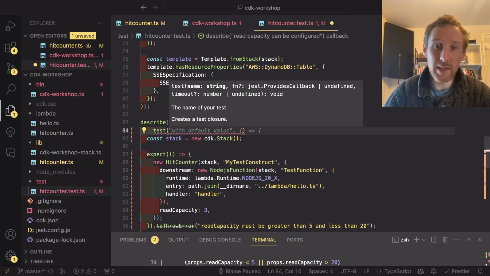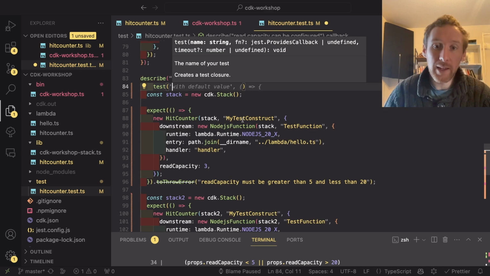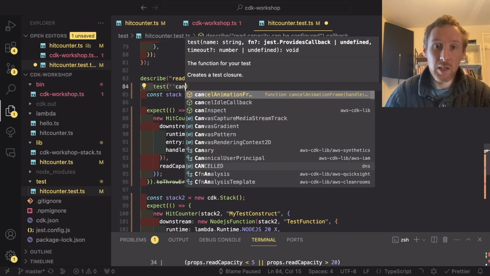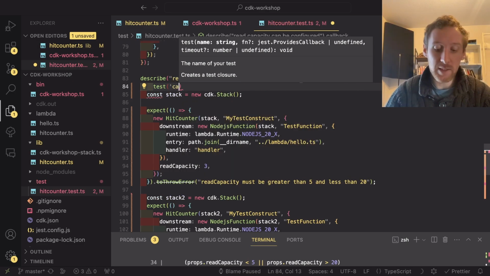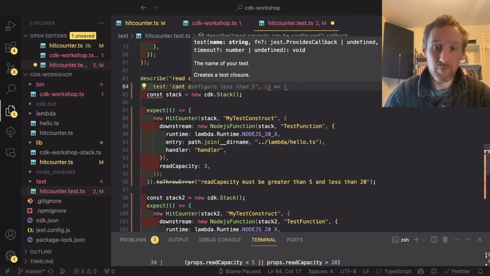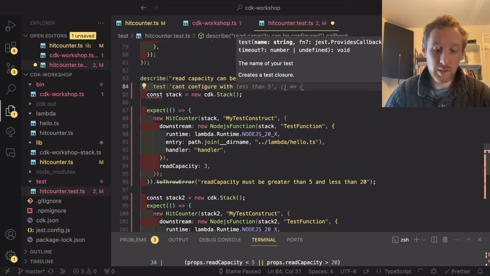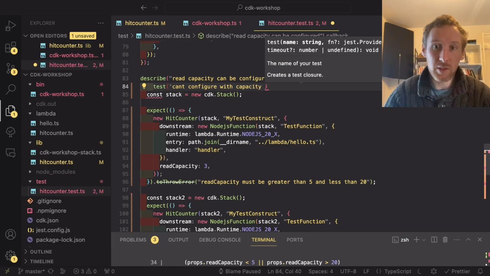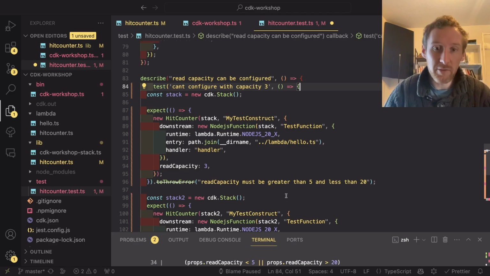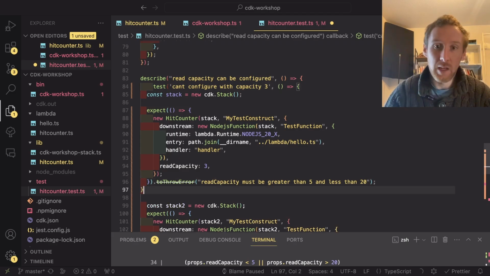So I'm going to create a test, and now this is going to just test the first case. This is going to be a test where it says that we can't configure with capacity 3, and that is going to be a function just like that, and we can cap that off.